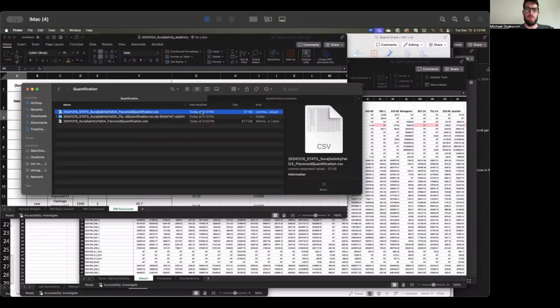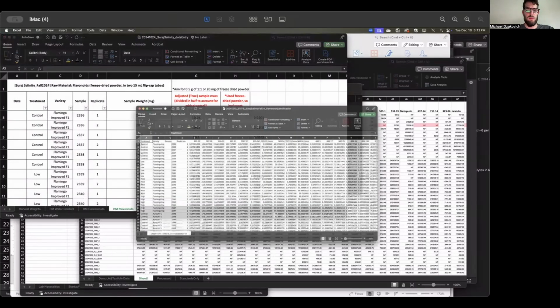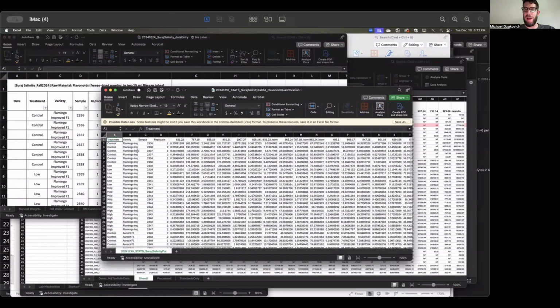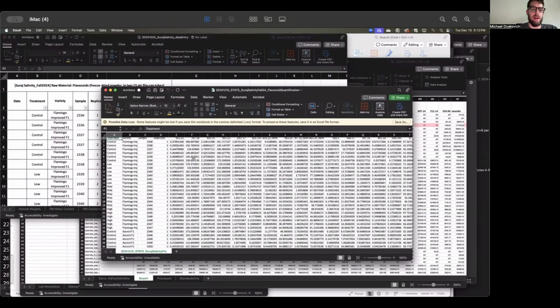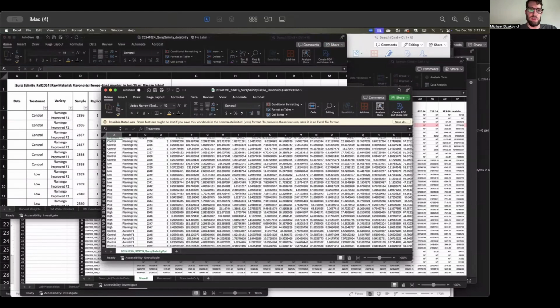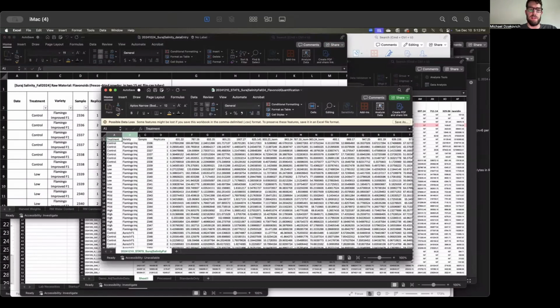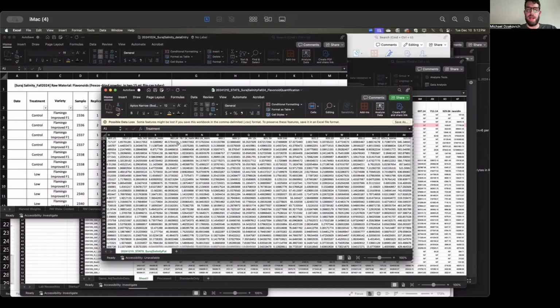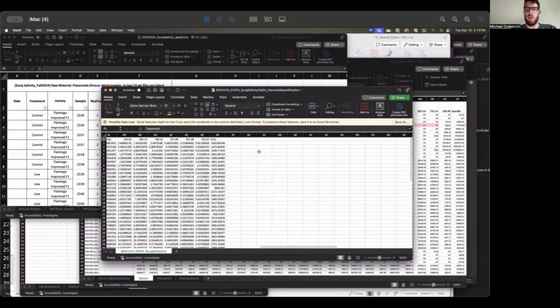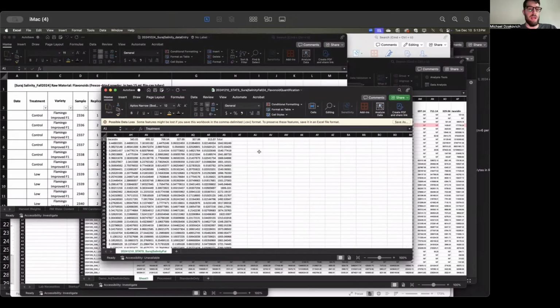There we go. You can see how it collapsed some of the formatting we had. It makes it very simple and readable for statistical software. So you can see we've got our treatment, variety, sample, replicate, and then all of the actual data for some of these different molecules. So yeah, we'll be able to analyze these data now.